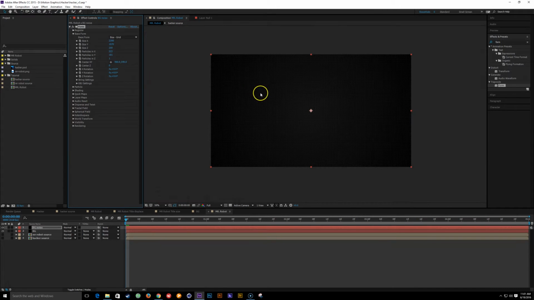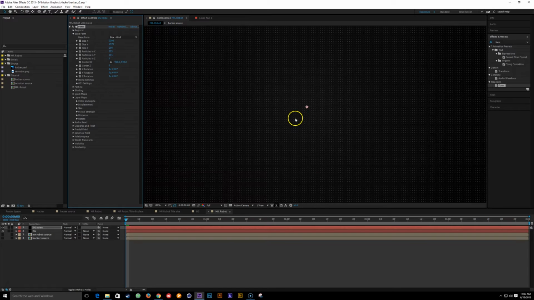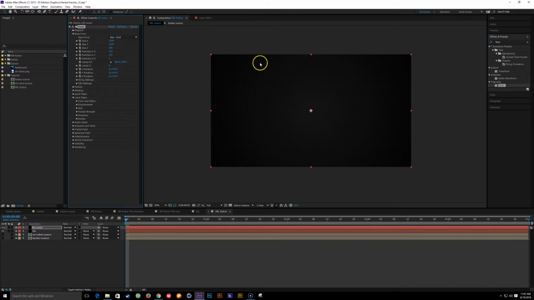In your layer maps options, you have all these. You can make custom maps for your form. So I'm going to do one real simple. I just want the particles to exist kind of like a vignette, around the middle, and then it fades out towards the edges.